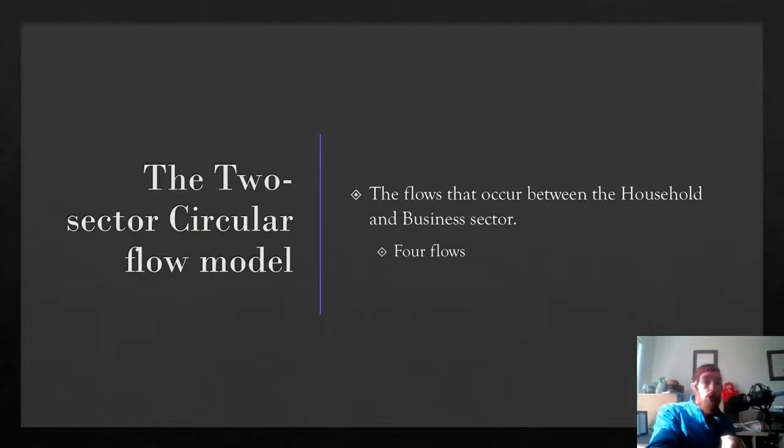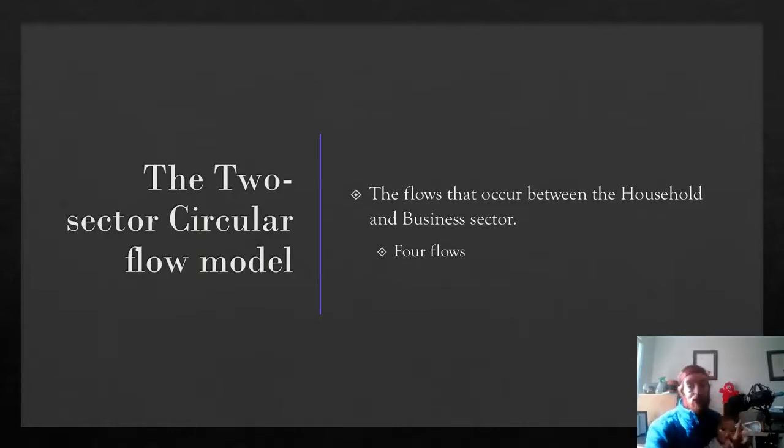Lastly, what we're going to look at is the two-sector circular flow model, which is all about the transactions that occur between households and businesses. So with this, we look at what households provide businesses and what businesses provide households with. So first up, the first thing that households provide businesses with are resources. So we provide them with our labor, we sometimes provide them with land or capital, and sometimes we provide them with just raw natural resources. And in return for that, so that's flow one, that's flow of resources from households to businesses. And then we've got flow two, which is the flow of incomes that occurs as businesses pay households for those resources that they have supplied.